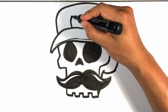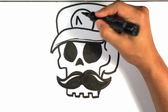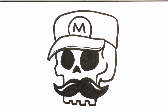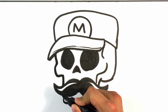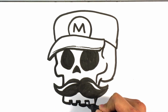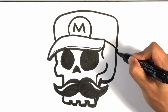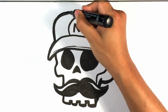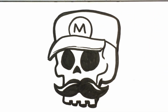The last thing would be to throw in this little almost rising sun shape on his hat, and the M for Mario. That's pretty much it. That's a Mario skull. If you really want, you can throw a little extra line on the outside border of it. And that's pretty much it.